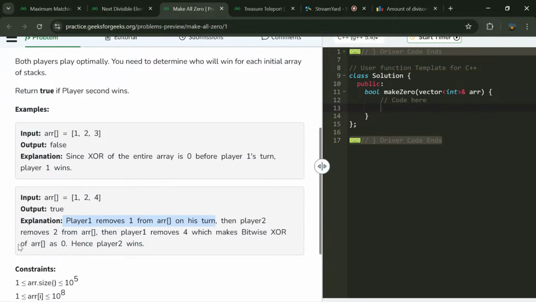Then player 2 removes element 2, and we are left with only one element, 4. Then player 1 removes element 4 from the array, and now the array is empty, which has an XOR value equal to 0. So player 2 will win the game, and we simply return true in this case.